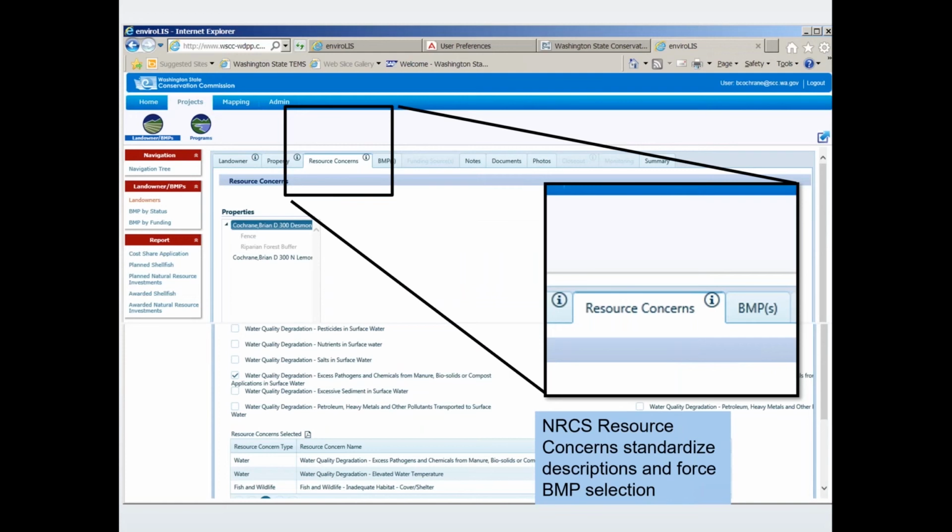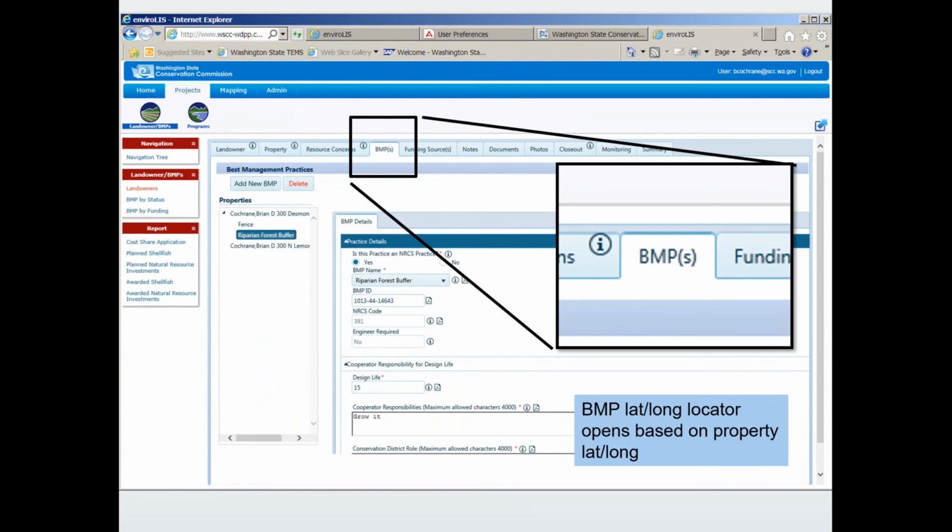The resource concerns was a nice piece because I don't think we had conservation practice physical effects in place in the early 2000s. So we've incorporated that into the new system, mainly as a way of decreasing the drop-down list to select the practices that the technicians want funded, but it also helps us identify what things out there in the world are being fixed. So we can tell a story about, we spent this much money on these kinds of BMPs to fix these kinds of resource concerns. So it really helps us with that accountability piece and tell the good story about the work that CDs do. The BMP tab is the next thing that you get to.